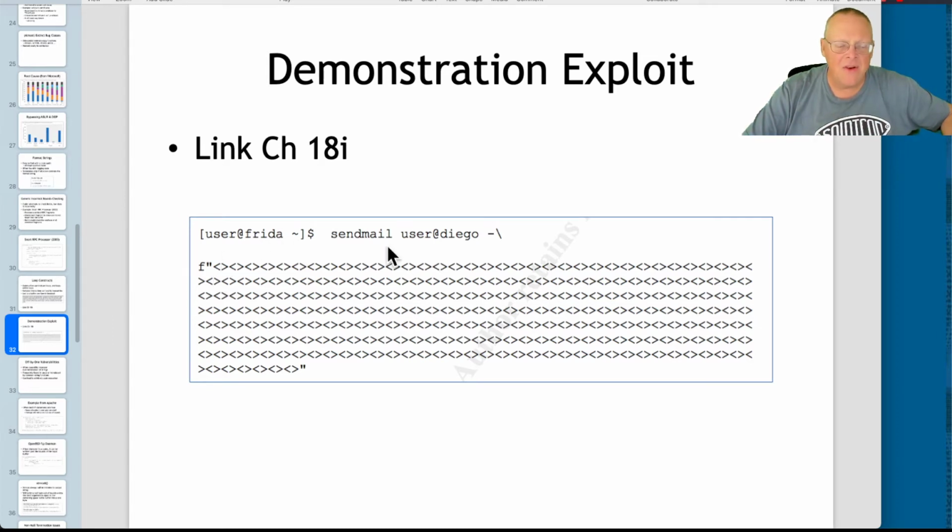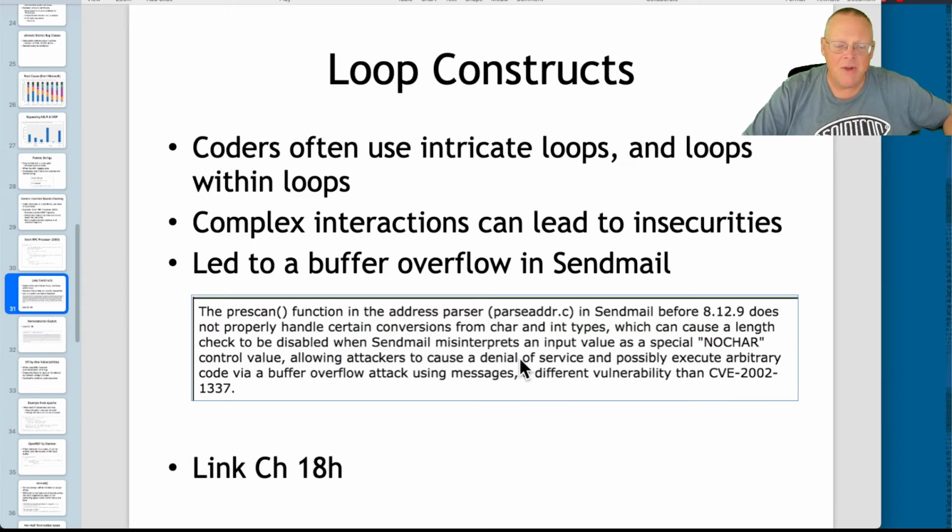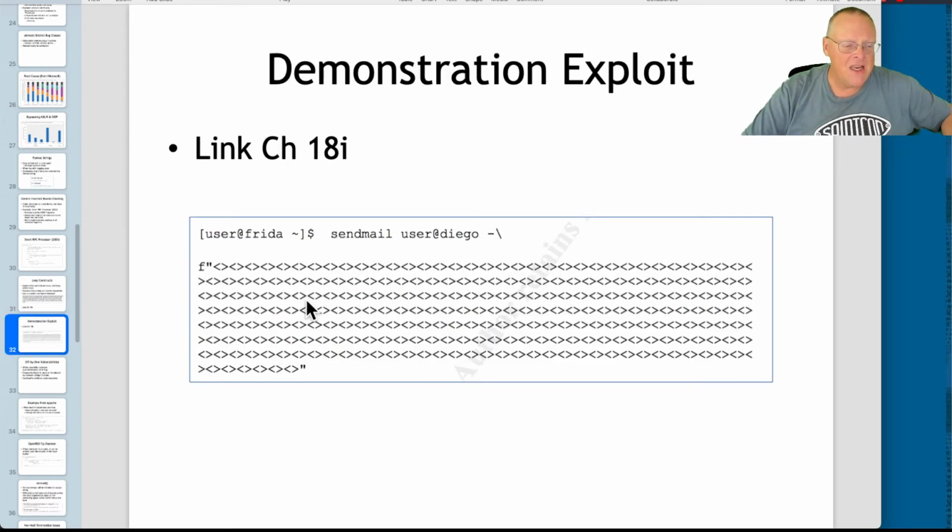And so the sendmail was an email attack, and the point is it had this complicated code that would try to count how many characters there were in something, but there are some characters that count special. And I think the point was, if you send all these greater than and less than characters, those are interpreted as meta characters by part of the code, so they don't count towards the length, but they do end up getting stored. So the calculation of how long it is is wrong, and you're able to overrun the buffer. That's the sort of thing. And we'll see quite a few that work that way.